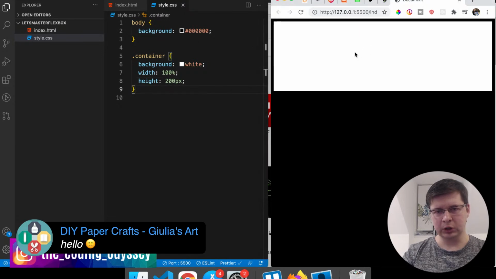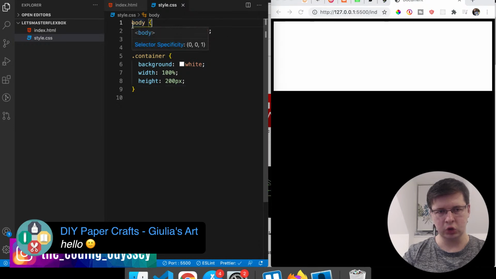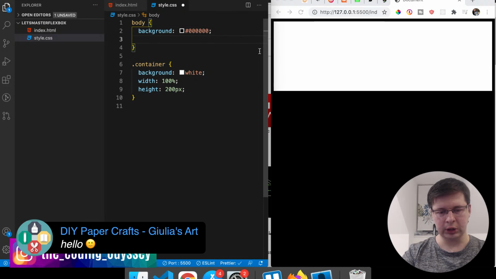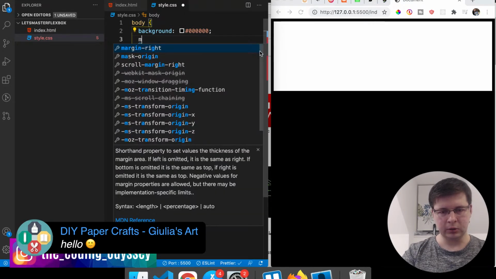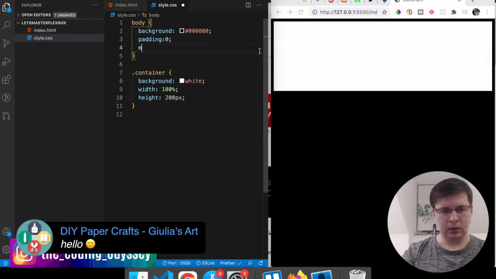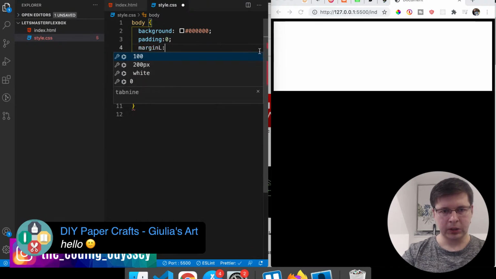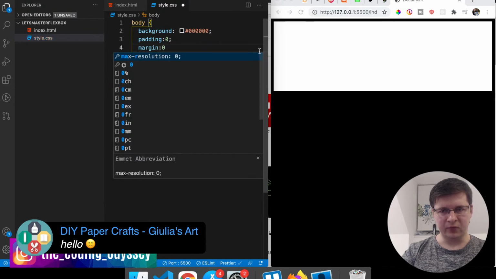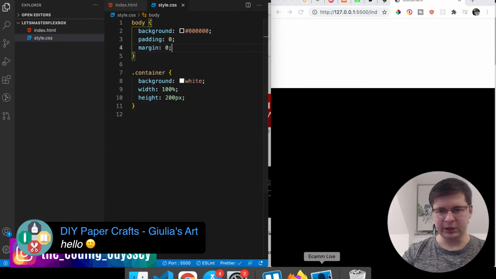So if you want to get rid of these margins or paddings, you just need to go in the body, I think, and you just say padding 0 and margin 0.